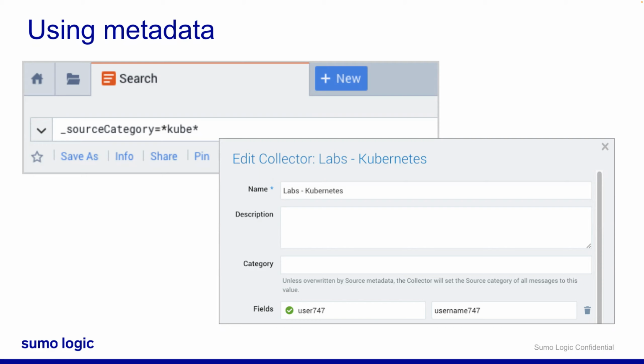Now, when you or your admin set up the collector fields, you want to ensure that all the Kubernetes data is going to be tagged properly. So it's important that you navigate to the Kubernetes cluster properly. The screenshot on the right-hand side of the screen shows what the metadata tag editor looks like in the Sumo Logic UI. And we're going to work with that a little bit later in the course. All right, a couple more slides and then we'll get into the lab environment.